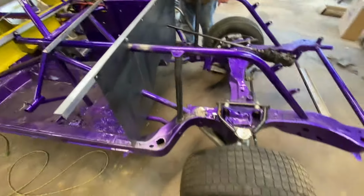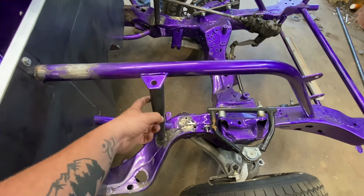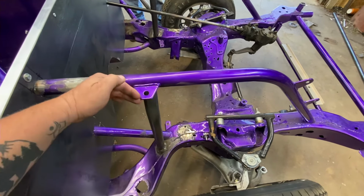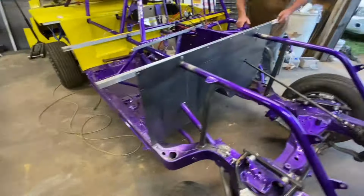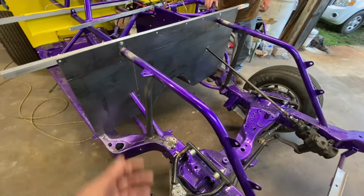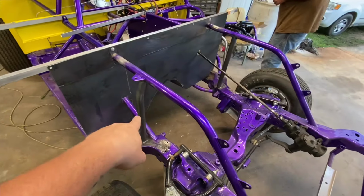So we also put these in. These bars were up here, and we had to move them back to clear the headers. The way the headers come up and come out, the tubes, like I explained on that one, I had to bend it, and I had to bend it on our personal car. So it comes out and clears the tube by a good bit, about 1 inch. So I got that one in and that one in.